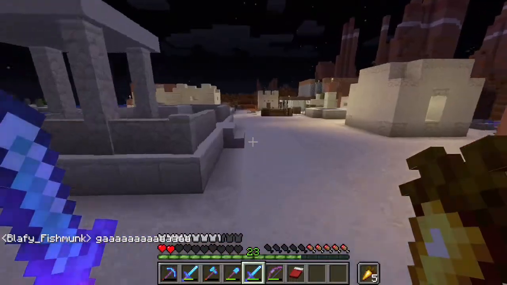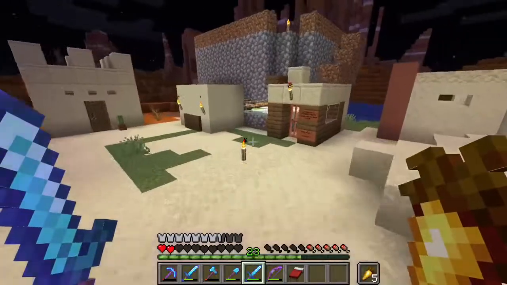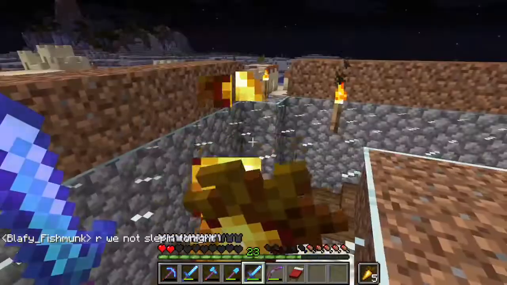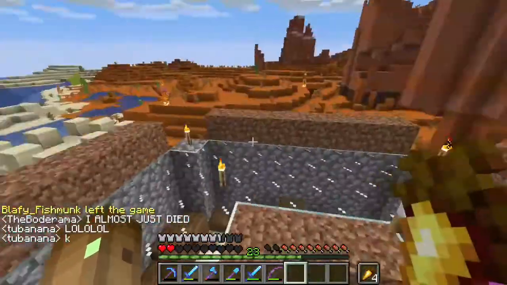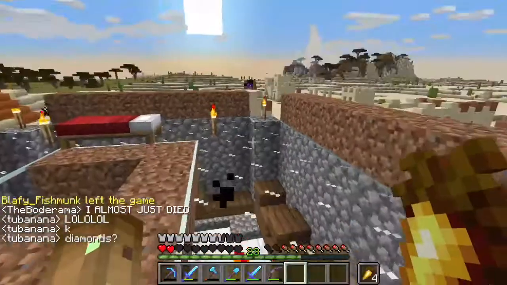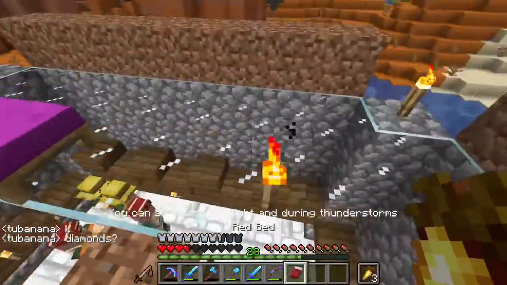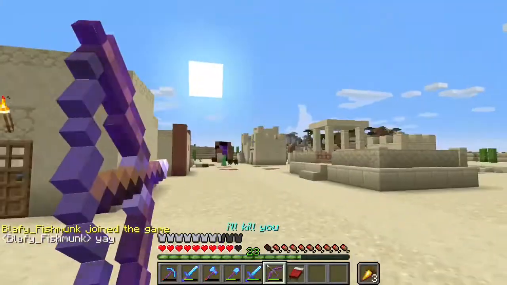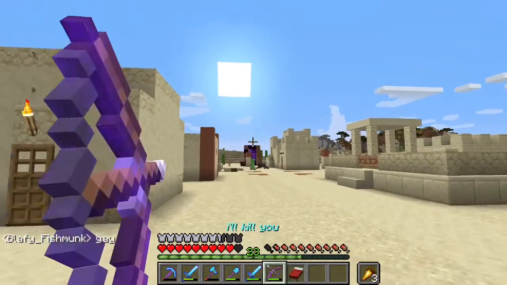Alright, I gotta leave the game. Actually, I have a safe place. Safe place. Safe place. Safe place. Oh, now he sleeps. Now Banana sleeps after he says lol. I said I almost just died. That was so scary. It's like episode 2 all over again. Seriously. Why didn't he sleep?